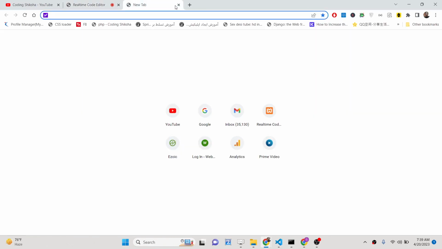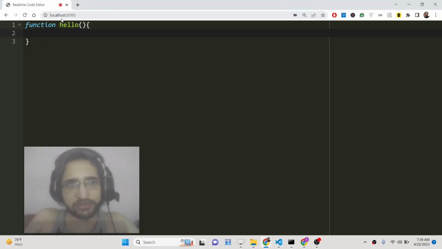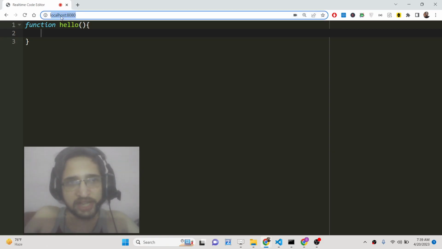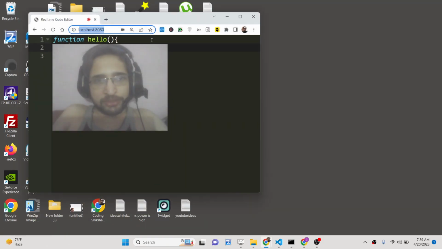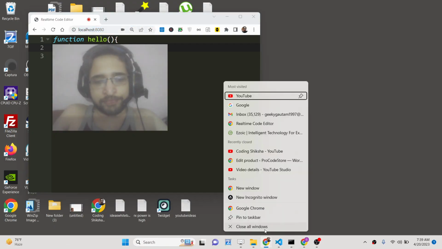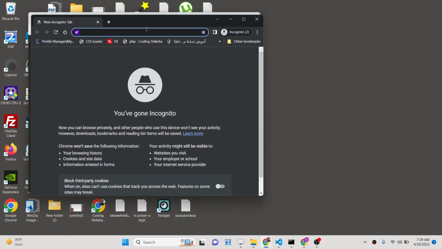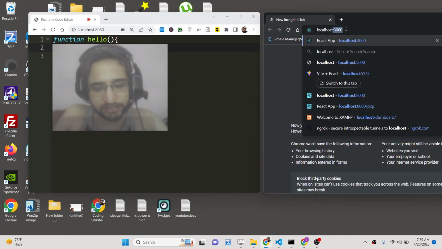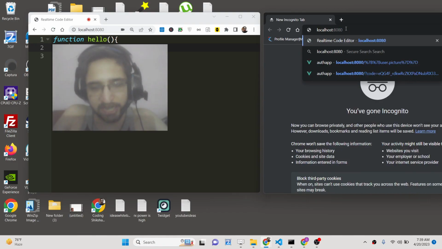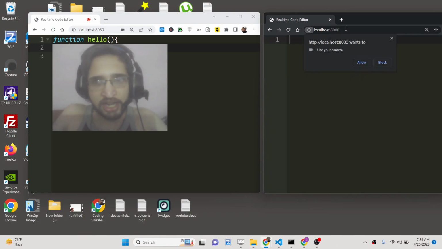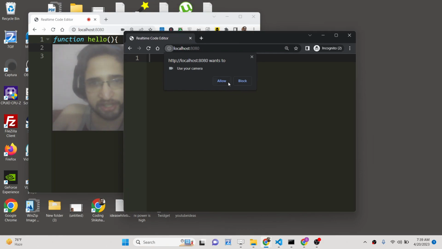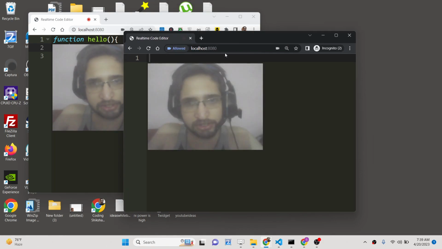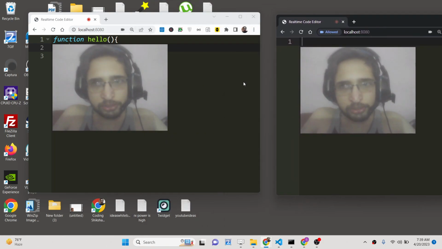So this is the application, guys. It is running on port number localhost 8080. Let's suppose I open another window here, an incognito window with a new tab. This tab can be anywhere on the internet. You just share the address of your application, and now it will ask for permission. You need to allow the camera permission too. You will now see both the clients are connected here.